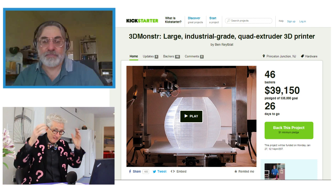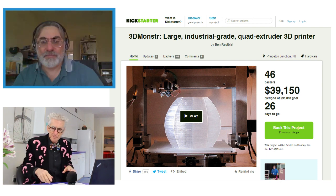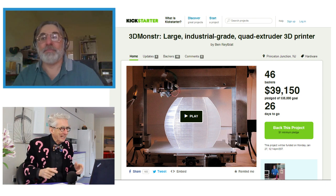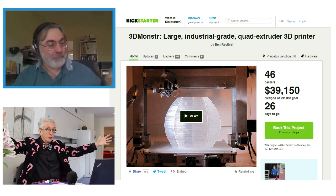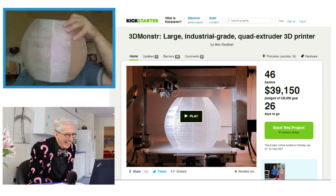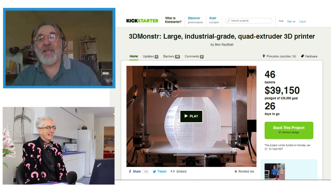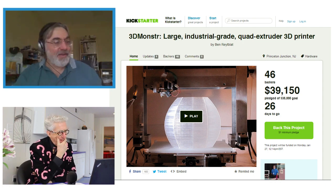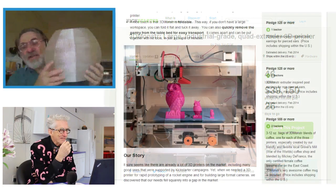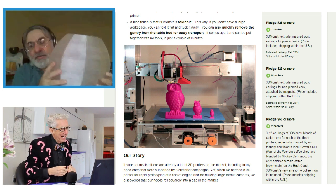That's terrific. But most importantly, most of these printers can only print tinker toys or something like that, but you get two feet by two feet stuff. Look at what comes out of your printer. That's right — that's amazing. That's a little vase that we printed. It's about 10 inches tall and about 10 inches wide.